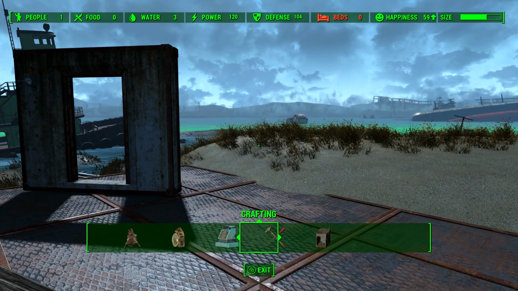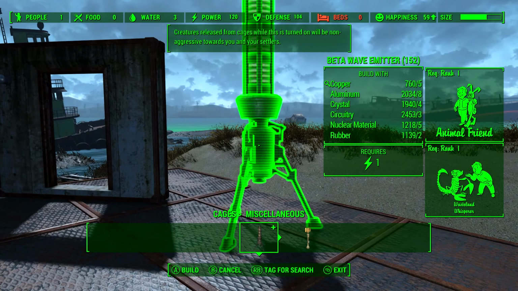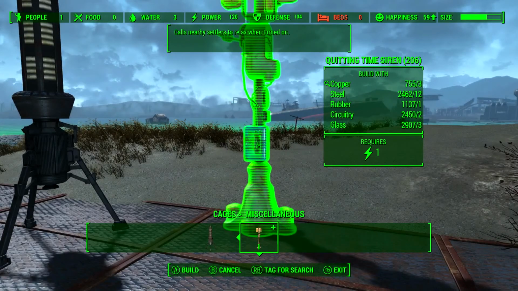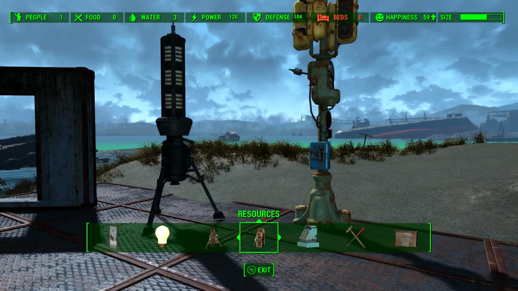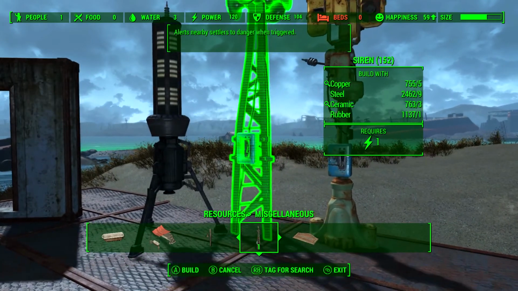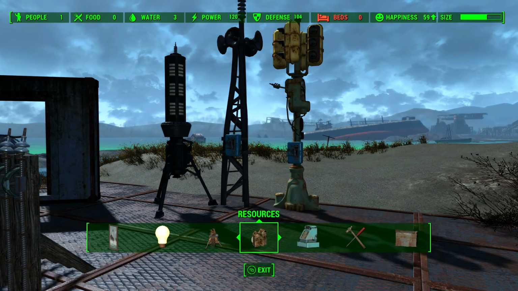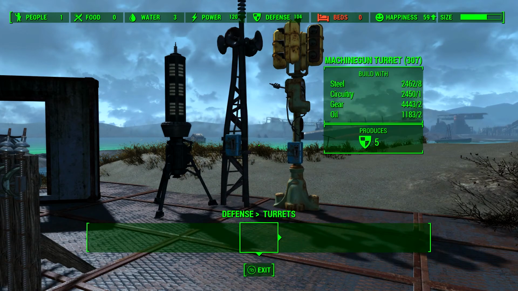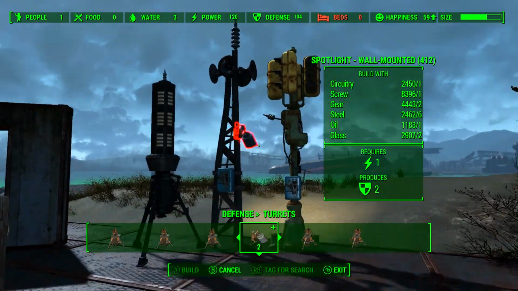The next things that we're going to need are over here in the cages tab. We got the quitting time beacon and the beta wave emitter. I'm going to go back over here in resources and get the siren. And we're putting the beta wave emitter on its own circuit because we want that to turn on when the cages are first opened and then turn off later.